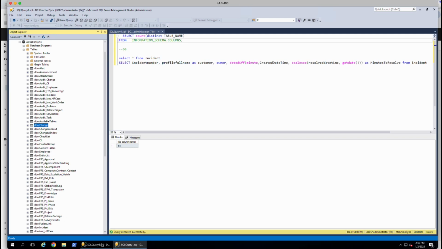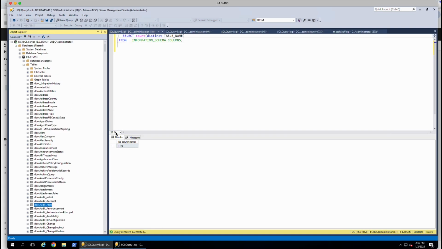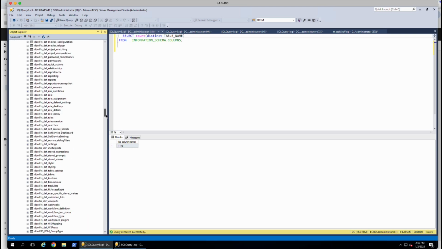But in a full Service Manager database, there are actually around 1,100 tables. And there's a lot more stuff in there, things for alert categories and things like that, that you probably don't need. But just so you're aware, not everything comes through Extraction Sync.